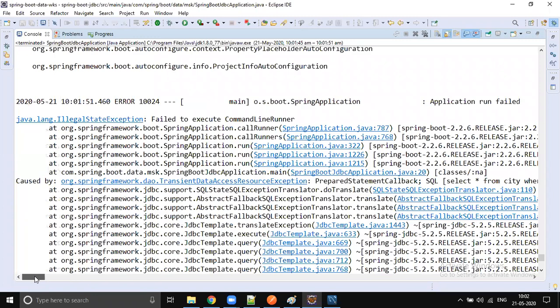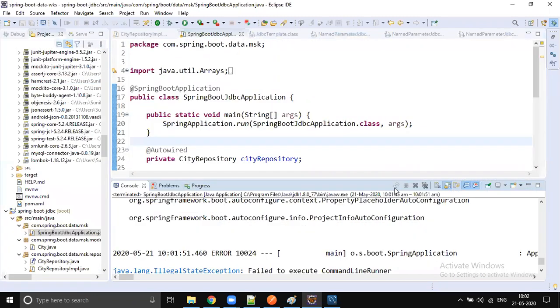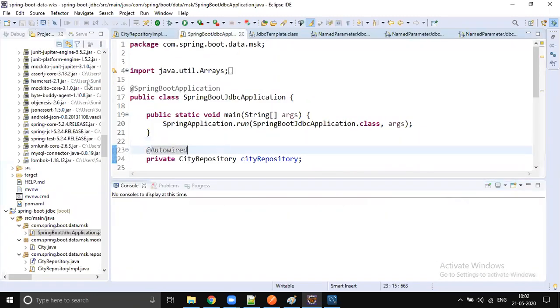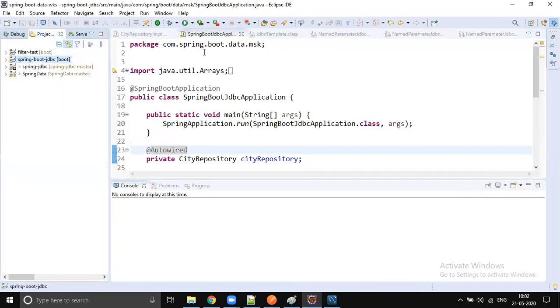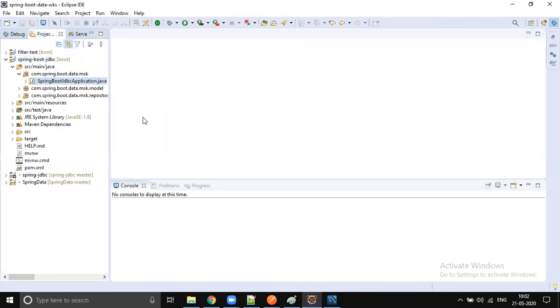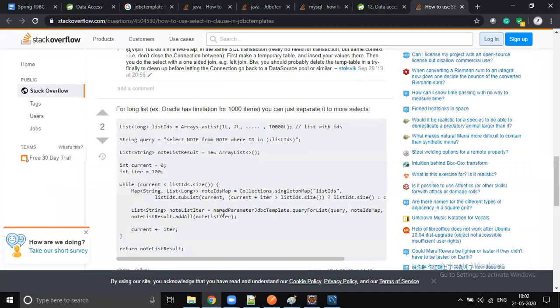Okay, so yeah, it's a problem with this thing, right? So named parameter JDBC template should be taken care of in a different way. We will discuss that. So we will see one example with the named parameter JDBC template, right? Not this one. So anyway, somehow it's not working, right?